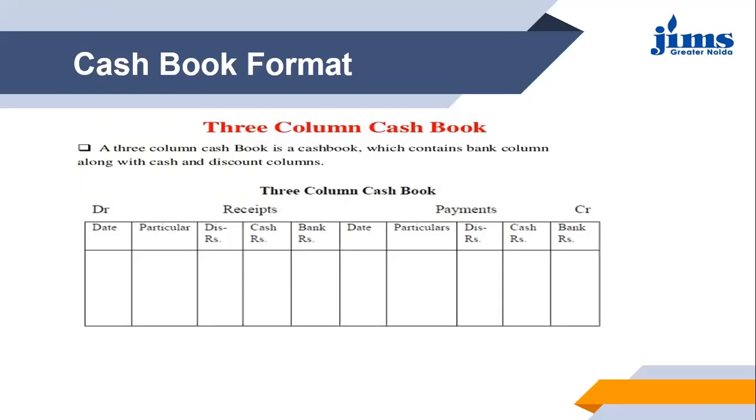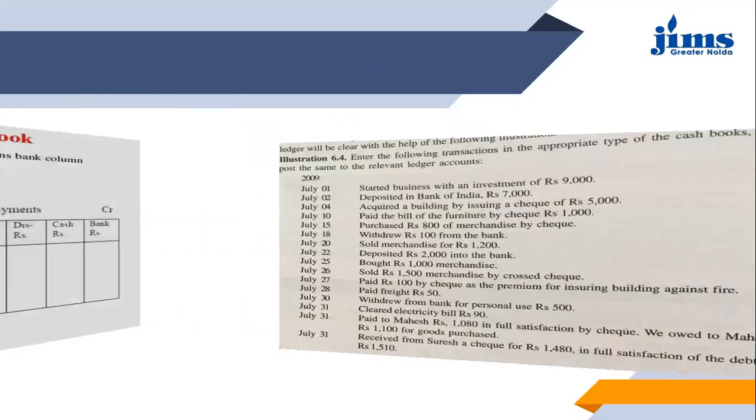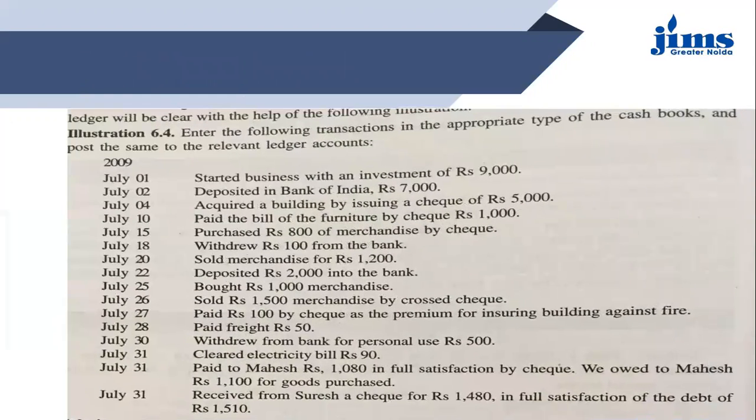And let me tell you again that the transactions recorded in the cash book should be entered in the sequence of their occurrence, or you can say in the chronological order of the date. When the transaction occurs, you have to record it then and there only, as per the sequence of its occurrence, just as we used to record in the journal. So moving ahead with a small question, we'll take up a question here.